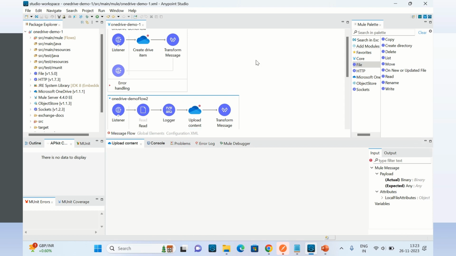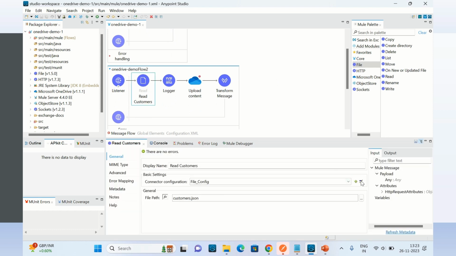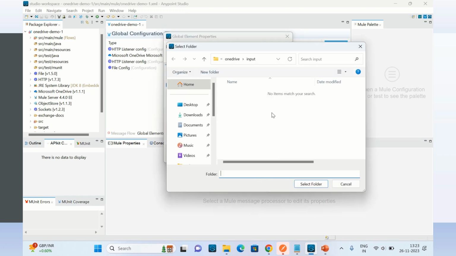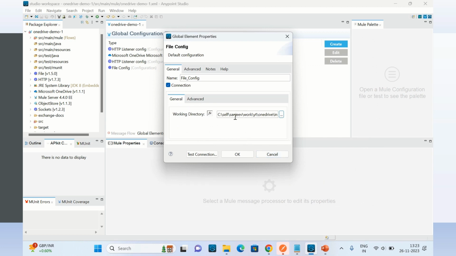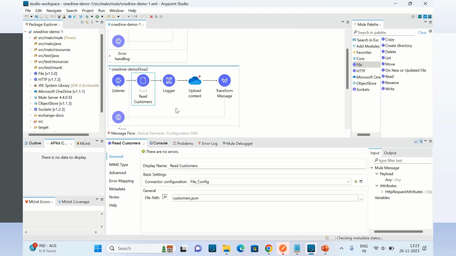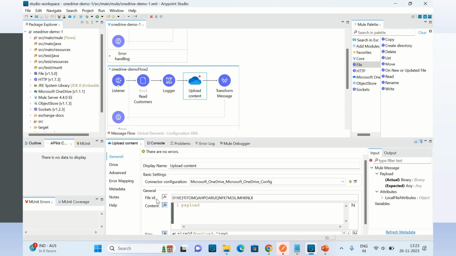For payload, I am reading the customers file from the location that I showed you. This is the location. So we are reading from the input directory. And that payload we are putting in this file ID, that is nothing but the file ID of the customers.json file.